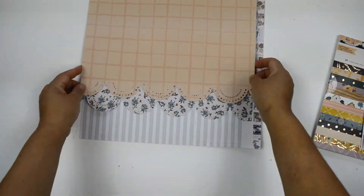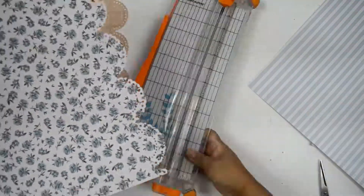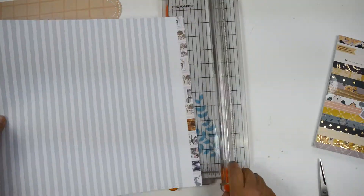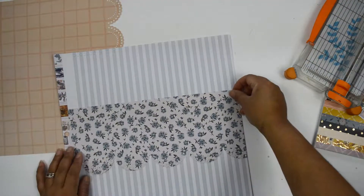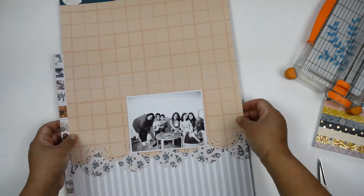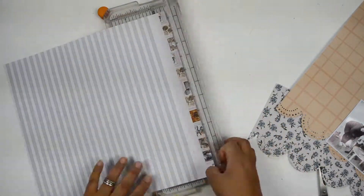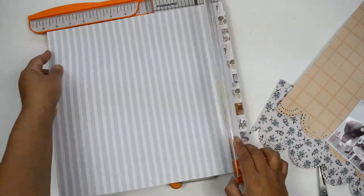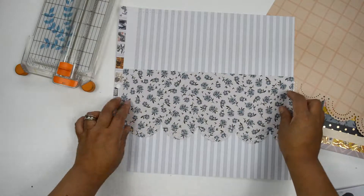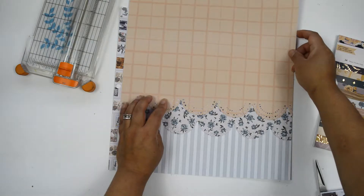I make sure that when I punch the edges they weave together. If I started with a full scallop on the left-hand side, I want the second paper to only have half a scallop so the points meet at different intervals. Now that I have that in place, I'm going to layer them together so the scallops meet each other. Once aligned, I'll trim the papers to avoid waste and then glue them onto the stripy background paper.